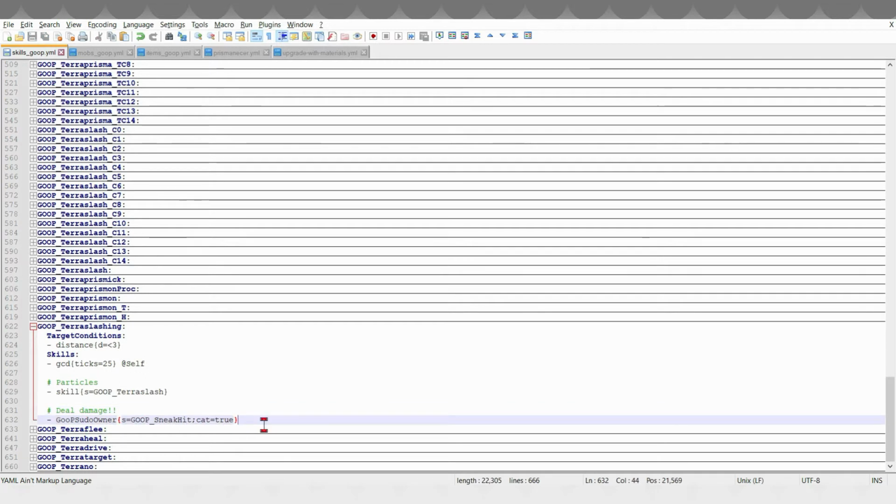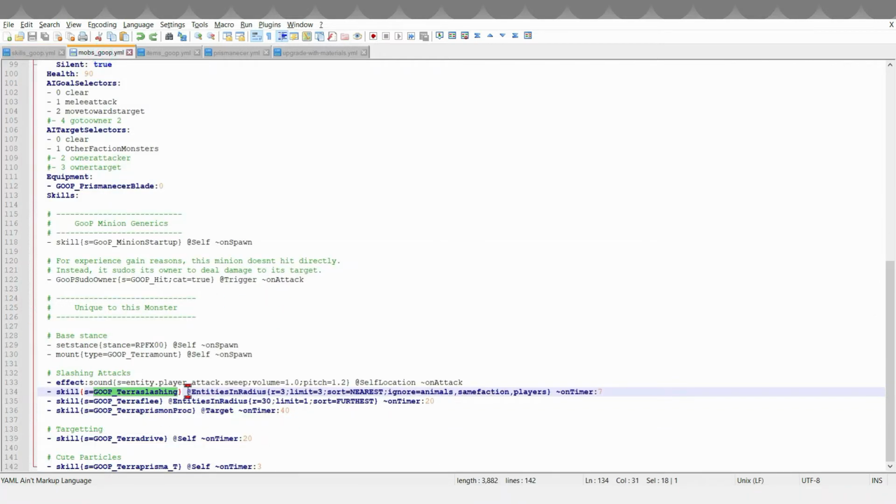And it uses GOOP Sneak Hit to not draw aggro from all the enemies. Speaking of which, this is all the stuff getting hit. It's the three nearest entities, ignoring animals, same faction and players, basically friendly stuff. And it's hitting them 3 times per second, the nearest 3 enemies. That is OP, by the way. Yeah, that's pretty fast.